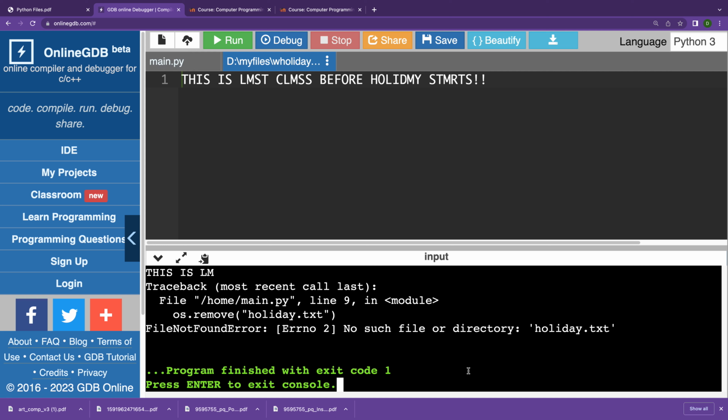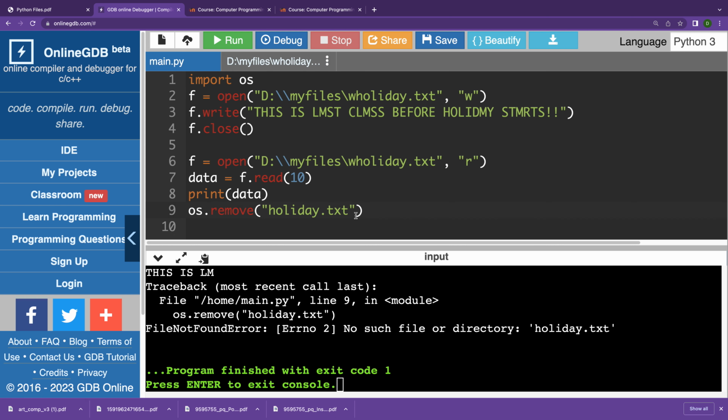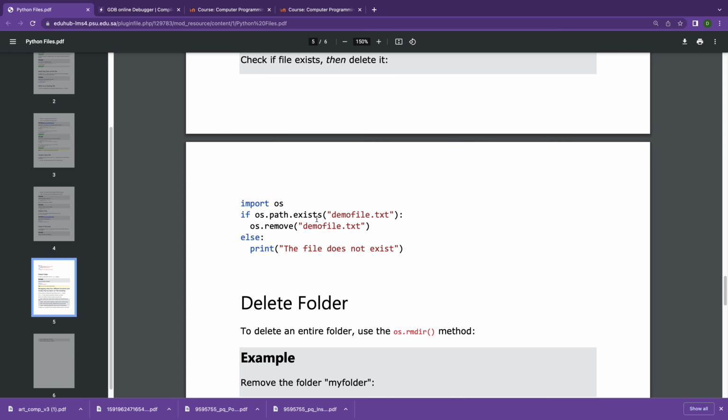It gives an error because the file is not found, because we said delete with rm. It's already deleted, so it will not be found. It will give an error if it doesn't exist. So this is to delete a file. But if you want to delete a directory, like rmdir, yeah, this is a directory. You can delete the whole directory as well with rmdir. Okay, and pass the name of that directory or folder that you want to delete.